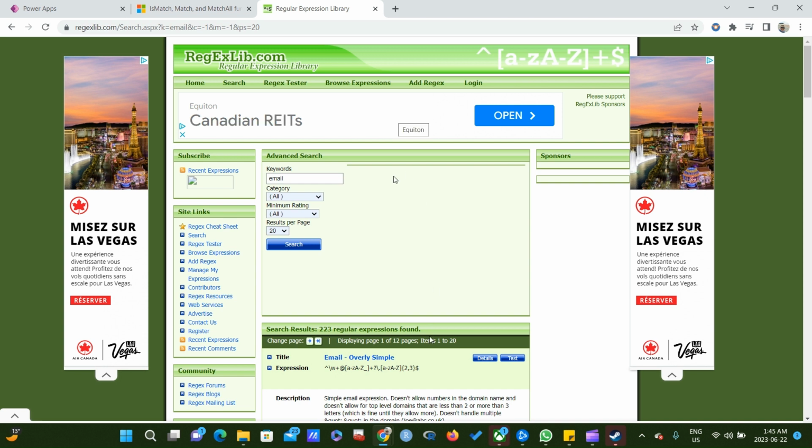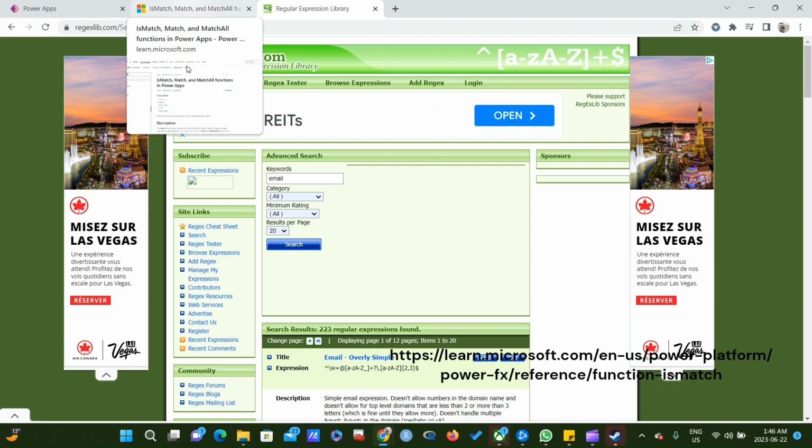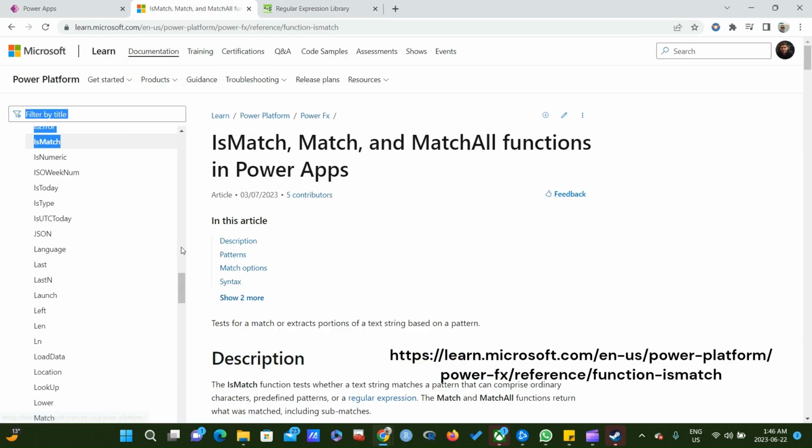There are such good resources, but if you are familiar with it, you can just write down your code to define those. If you're not too familiar, we have different resources. Microsoft has a resource with regards to this, using IsMatch.